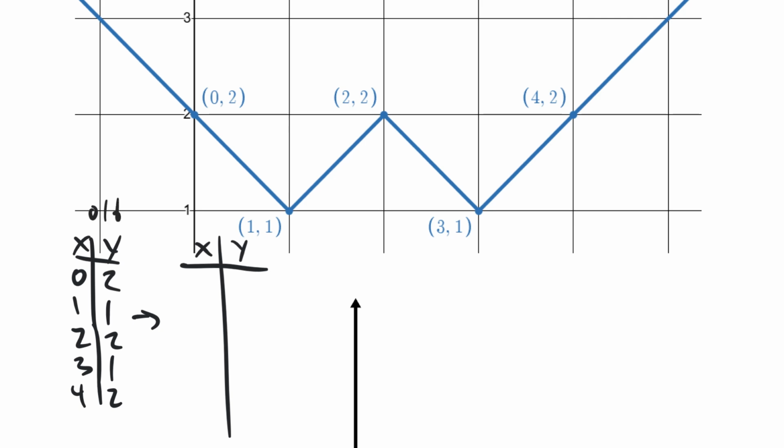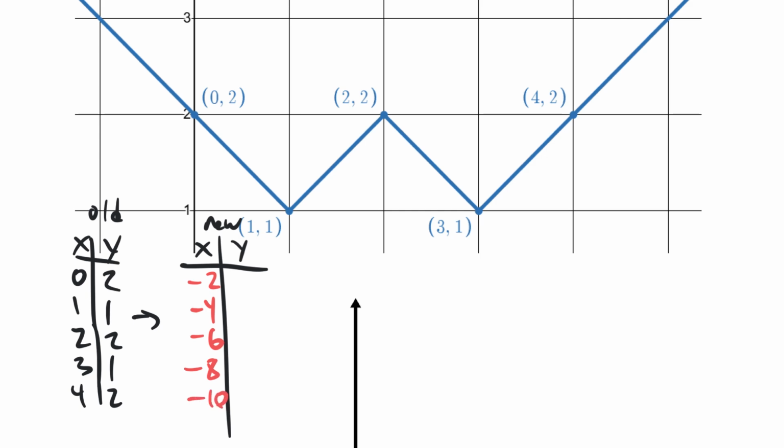This is our old one. This is our new table. So for the x values, again, we have to multiply by negative 2, and then we have to subtract 2. So 0 times negative 2 is still 0. Then we get minus 2. This is going to give me 1 times negative 2, so negative 2, and then minus 2 is negative 4. 2 times negative 2 is negative 4, minus 2 is negative 6, negative 8, and negative 10.